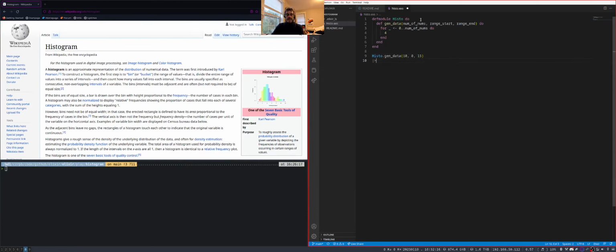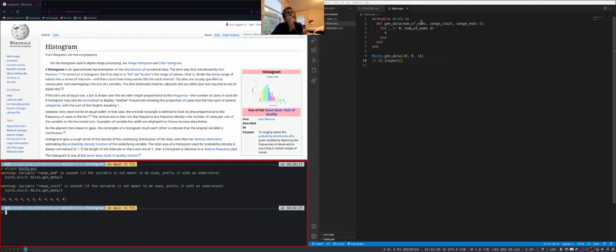We want to see this, so we'll do an IO inspect, and perfect. We'll save this. We'll go over to our terminal and run this with Elixir. We have some warnings because we never use some stuff, but we have a whole bunch of 4s, and presumably that is 10 4s. I'm not even going to count it because I think we're pretty clear.